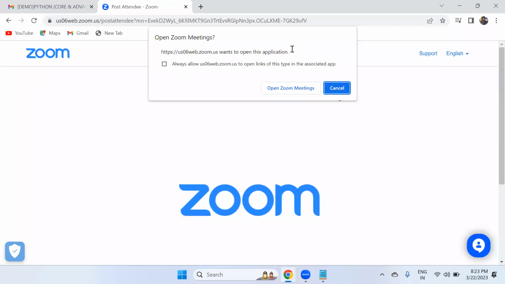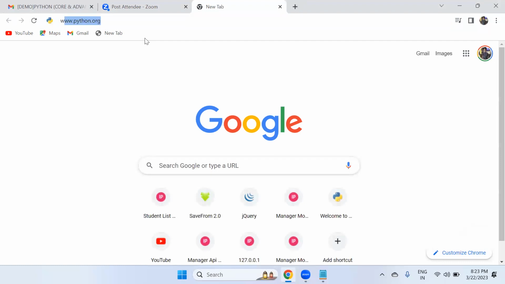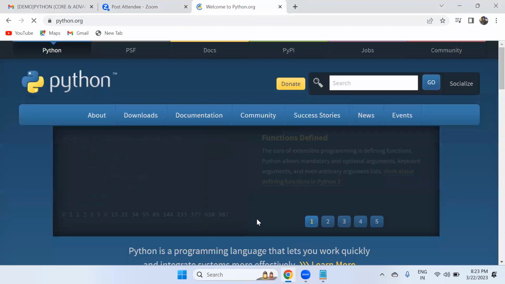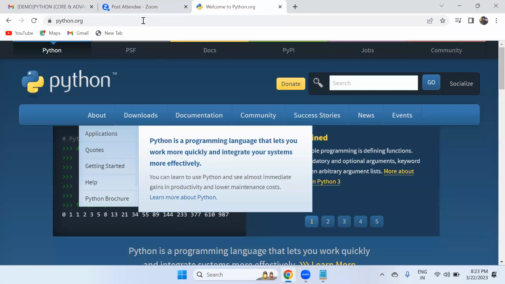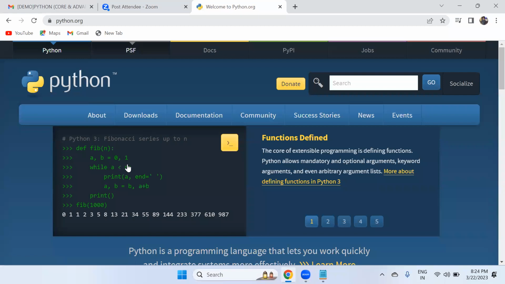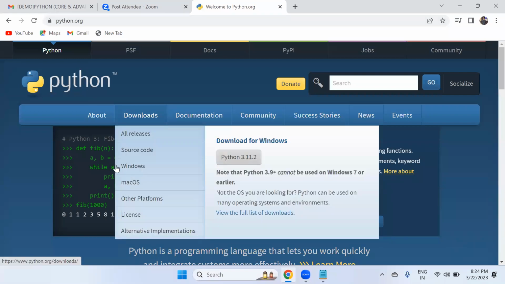Go to www.python.org. After going to this official website, click on the downloads option, and click on download Python 3.11.2.